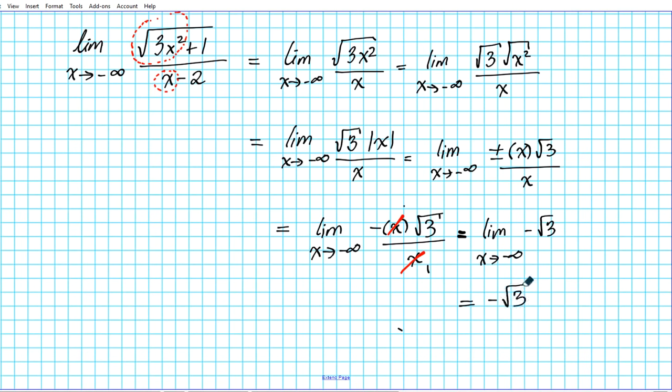Okay? So what made it slightly complicated here is because we're taking the square root of a term with an even power. Whenever you take the even root of a term with an even power, as long as it simplifies, you will have to insert the absolute value components, because when you raise a negative number to an even power, you're going to get positive, and if you raise a positive number to an even power, you get positive also. So you have to consider both positive and negative. All right, so there goes the answer to question number 5.